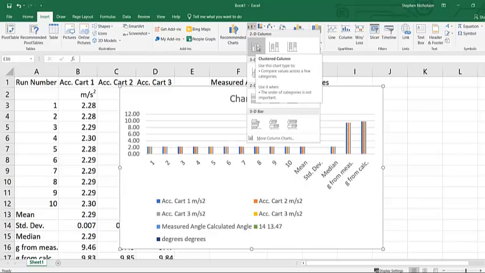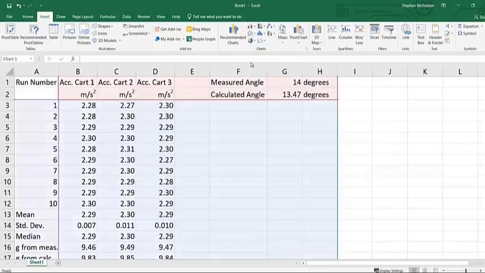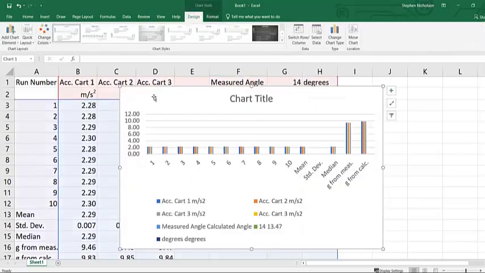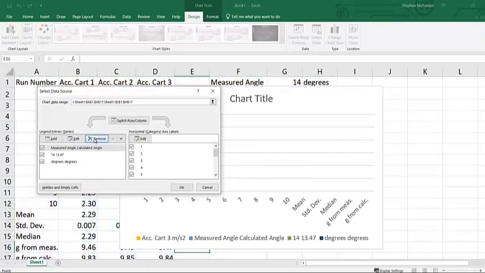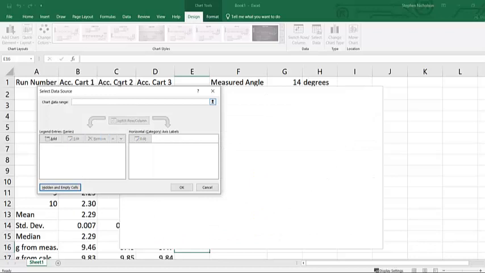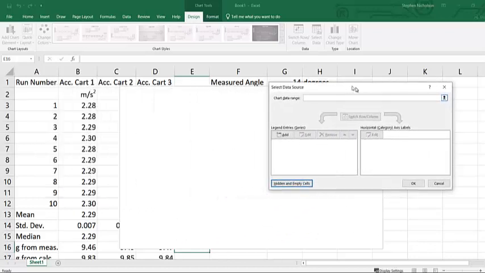Now the problem is it's going to automatically choose the data, which is not really what I want, but we can quickly fix that. So I'm going to go ahead and click that. And it's made a lot of decisions on its own, which is not always a good thing. So we're going to go up to here to select data, and we're just going to remove everything. So we just kind of start with a blank slate.